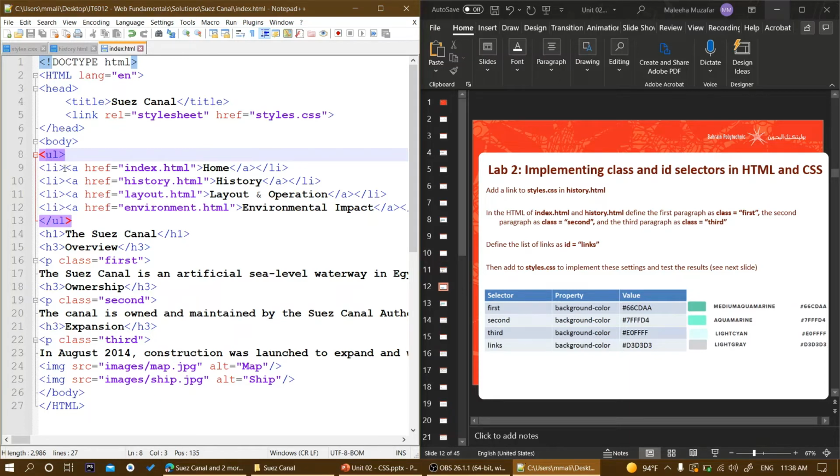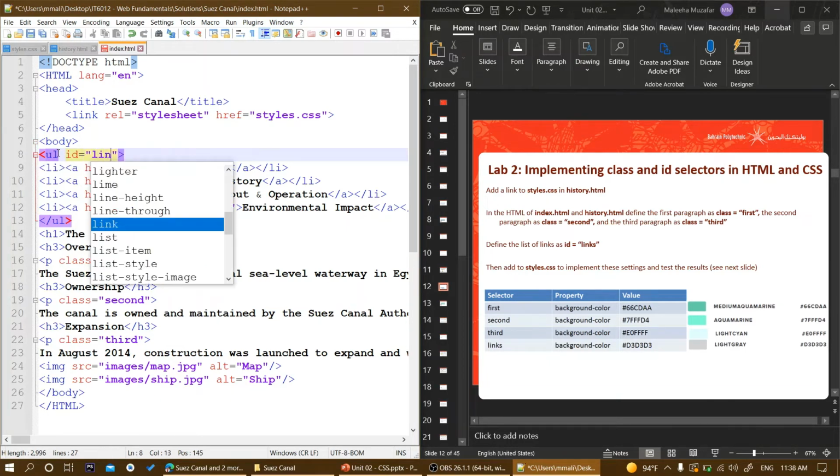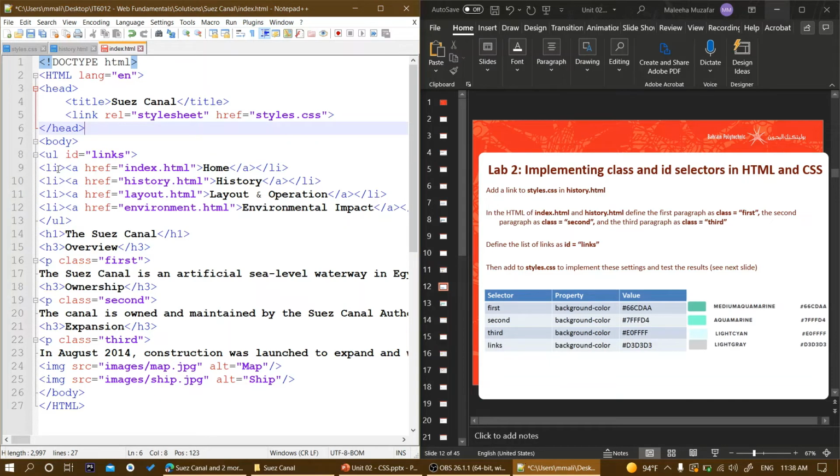That doesn't mean that you have to add an ID for each of the list items, because it doesn't say you should add the ID for list items. It says for the list of links. So the list is this one. This is just a list item. So when they say add something to a list, that really means to either UL or OL if it's the ordered list. So here you would add ID and then links. And adding an ID for each of the list items would not make sense because, like I said, an ID cannot repeat. So this links word cannot repeat anywhere else in this document now because you've just created it here. So it has to be unique.